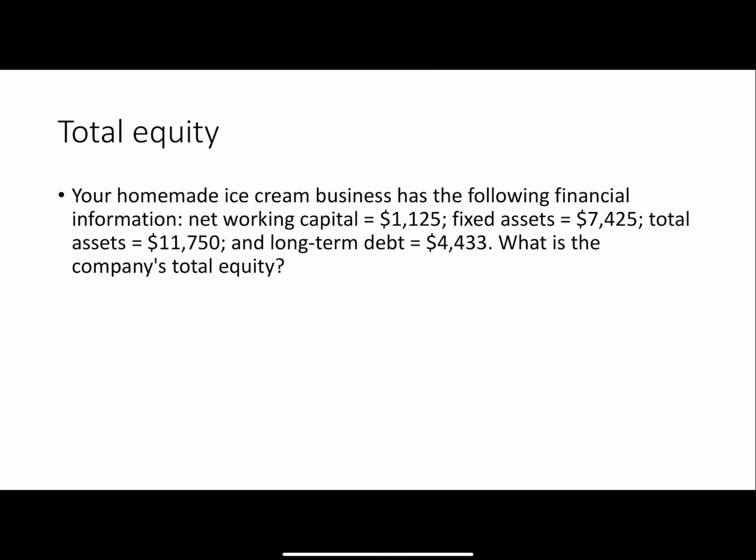All right. Well, why don't we start here? We've seen it multiple times now, but total assets is equal to total liabilities plus total equity. And we also know total assets can be broken down into current assets, net fixed assets. Total liabilities can be broken down into current liabilities and long-term debt. All right. Now the problem is asking for total equity. So total equity is what we're going to be solving for. So we have to use what we've been given to back out the value of total equity.